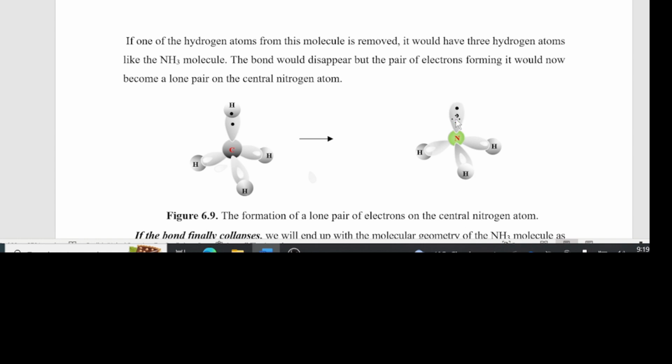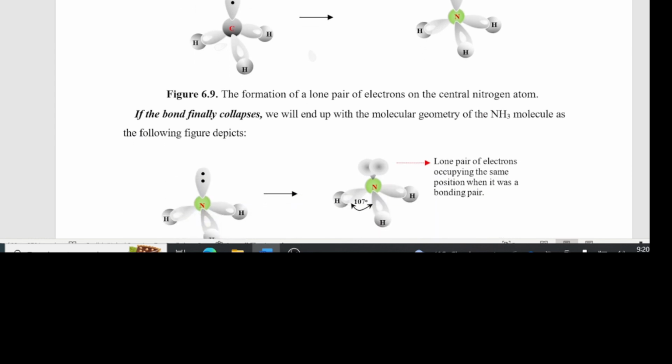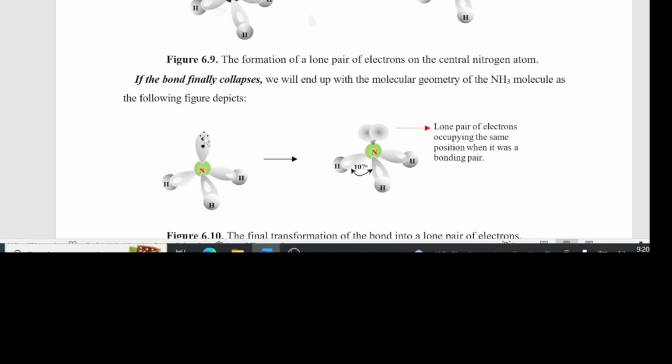What do you think will happen with this? These will condense here to become a lone pair. I just wanted to show you how the electron pairs will be arranged. See, this lone pair that's going to be formed here will be exactly where this one was. So the electron pairs will be exactly like that one, only that this one was diffused a little bit. Now you're going to get your lone pair here. See, look, this bond that was there will collapse and a lone pair is going to form here. So you see what happens?